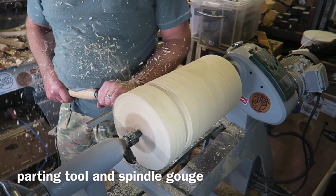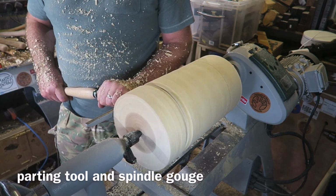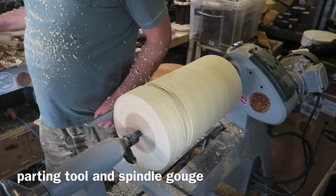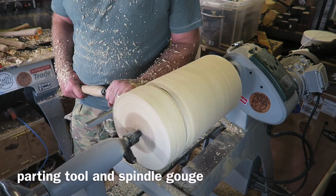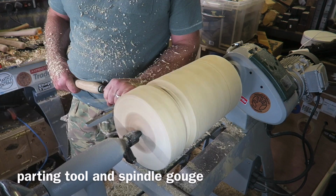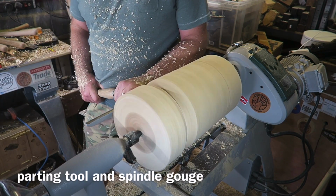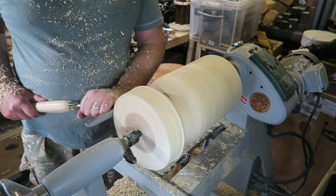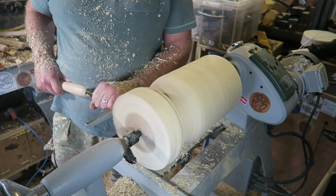I've taken the steady rest away again here, and I'm using a parting tool to create a groove. And then I'm switching to the spindle gouge to create the shape. And here I'm just rolling down here, creating some nice smooth cuts, riding the bevel, making sure I'm always cutting downhill. In other words, from the wider diameter to the narrower diameter, because we're spindle turning.